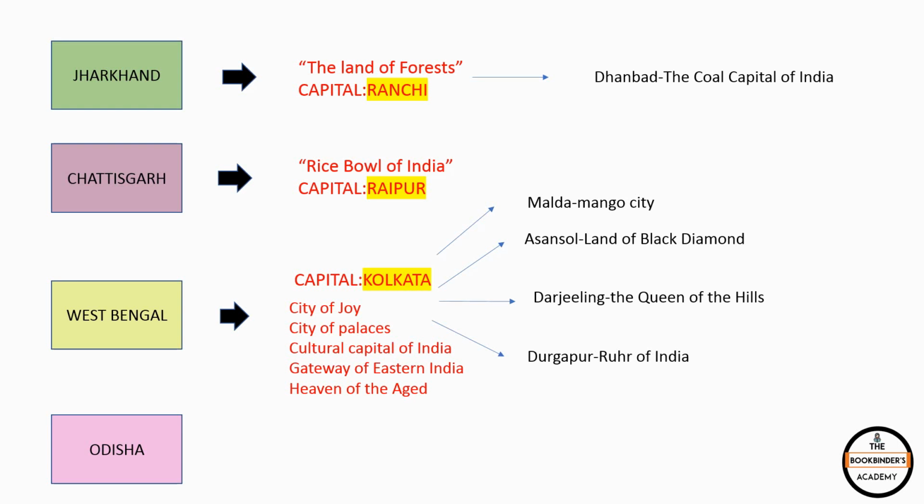The next state that we're discussing is Odisha. Please remember, it's not Orissa anymore, it's Odisha, and it's not Oriya anymore, it's Odia, the language. The capital is Bhubaneswar. Bhubaneswar means God's world, and it is one of the ancient cities of India. It is referred to as the temple city of India. It is about 2000 years old, and there are more than 500 temples located in Odisha. It has a very ancient culture. So that was it. Odisha was the last state in the Eastern Bloc.